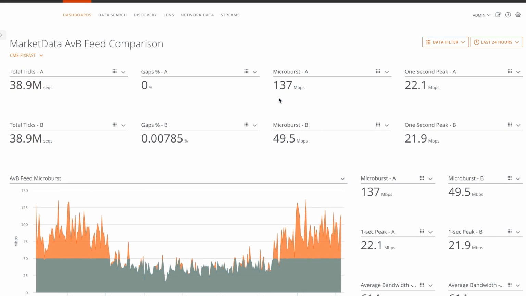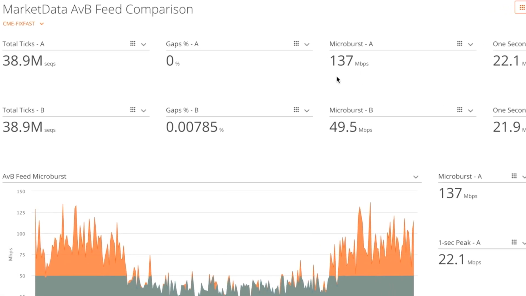In this video, we're going to take a quick look to see how Corval can be used to monitor the relative latency of market data. Now, this has a number of applications. If you are receiving market data into different locations, for instance, where you have a trading instance, Corval can tell you which is receiving the market data first and allows you to optimize your trading strategy based upon that.